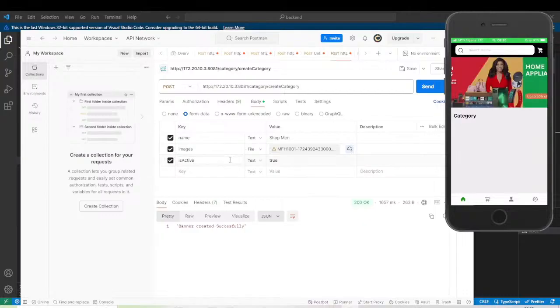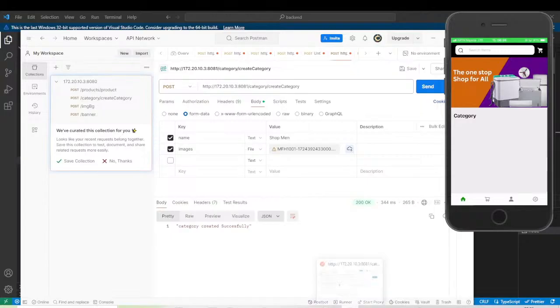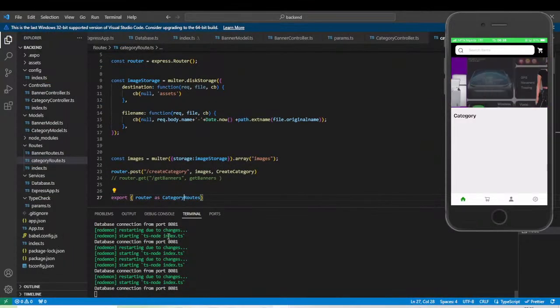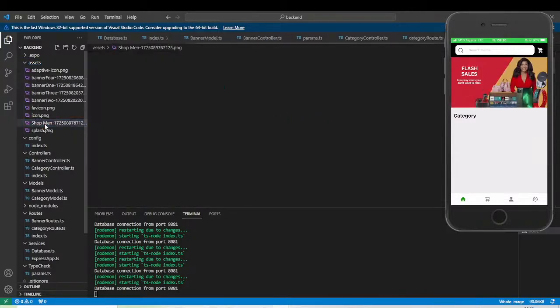So we'll come here. Let's create the first category, and I'm going to call it shop MERN. So we're going to create the category. I'm going to select this for shop MERN, and then we don't need this active. That's all. If everything works out fine, if we send it, we should get product category created successfully.